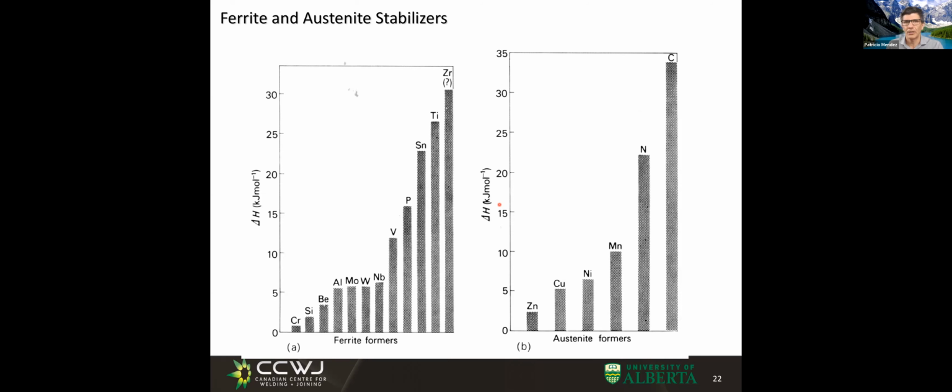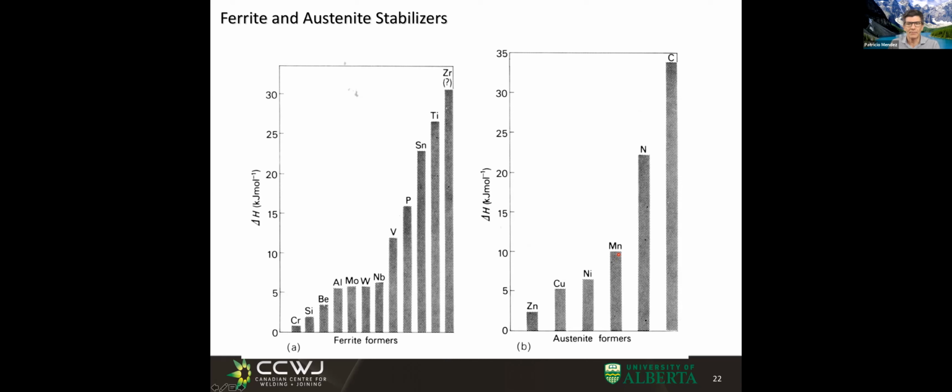For those of you who might have heard about duplex stainless steels, nitrogen plays a role because in a duplex stainless steel, we have both ferrite and austenite. And if we have more nitrogen, then we are having more austenite, right? And it's a way to play games in the final microstructure of these steels. People have even tried welding those with a shielding gas that has nitrogen, trying to stabilize the austenite. Very interesting.